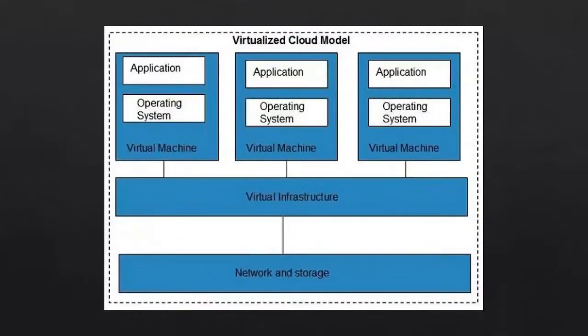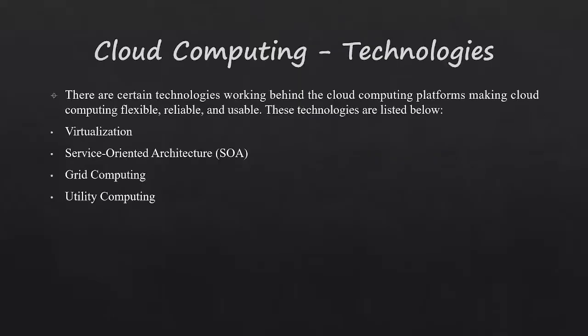So simply, this was our today's work, which we had to do. Like simply, I have talked about virtualization, service-oriented architecture, grid computing. Utility computing I have already discussed. If you remember, when I was discussing AWS, at that time I took a complete session in great detail on utility computing. So that's why I have not included it in today's session.